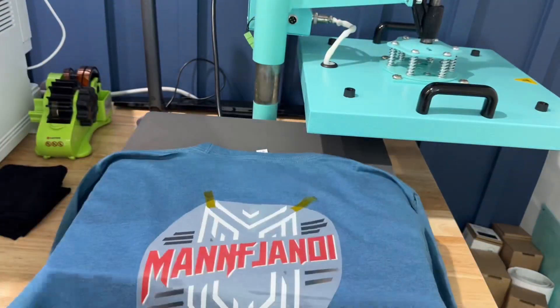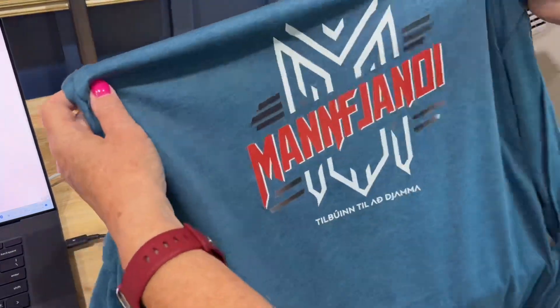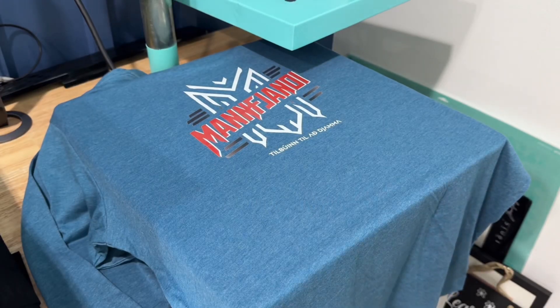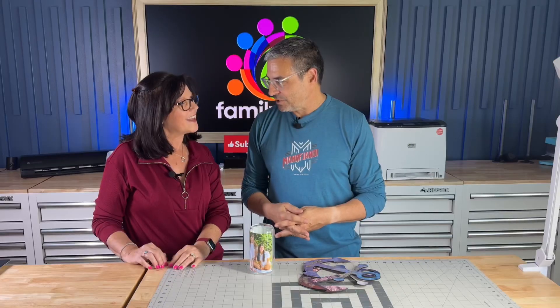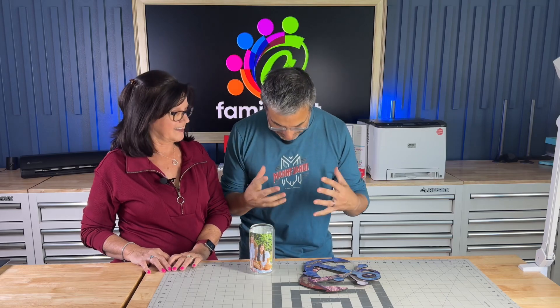This design is actually AI generated — I had to tweak it because AI can't spell. I went into AI and this is actually an Icelandic word for 'party devil' — I like to party all the time. We're going to Iceland so we'll wear this there. White laser toner shop open on Etsy! But it allows you to put designs on any fabric — dark, light, cotton, polyester, silk. You can put it on anything. And you're not limited to just fabric.